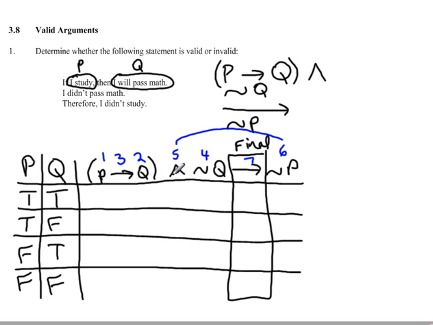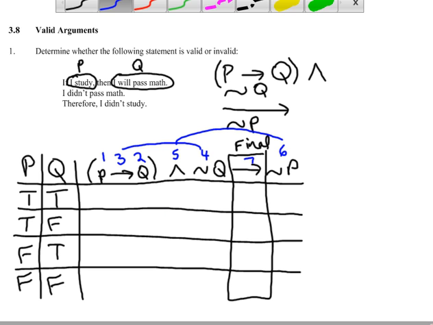Now, how do I get 5? Well, again, you look on the opposite side of 5. What's the last thing you did on the left? Well, that'd be column 3. And what's the last thing you did on the right of column 5? Well, that's column 4. Okay, so again, we're going to use color to help us out here.